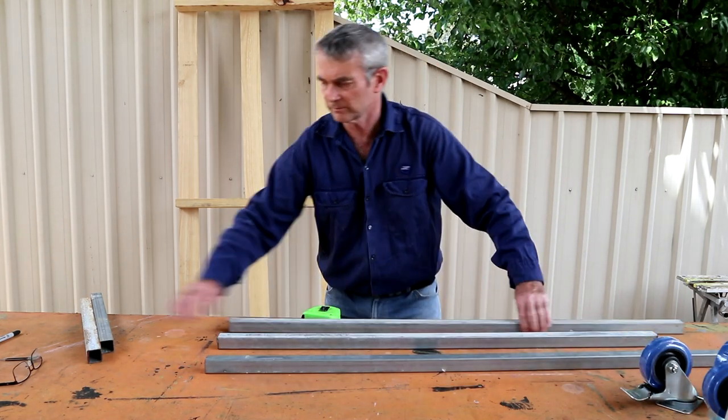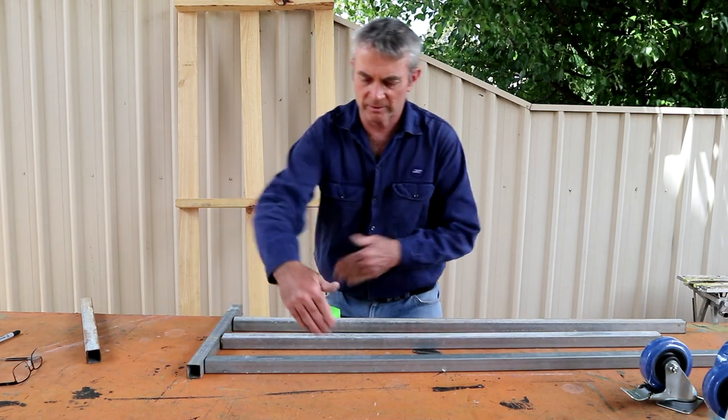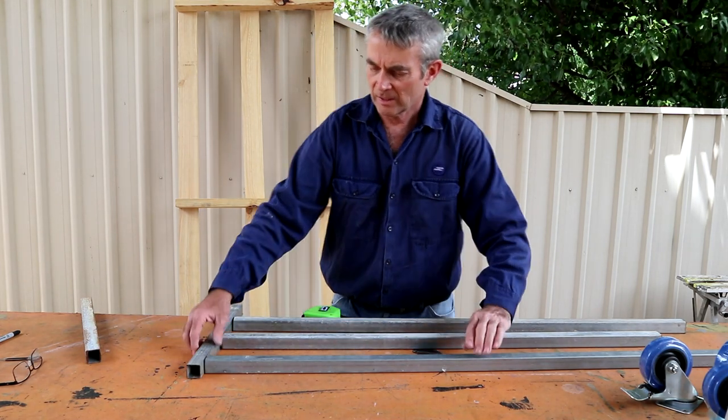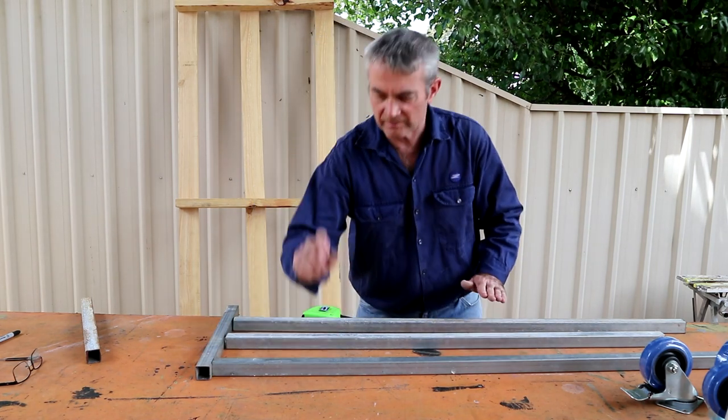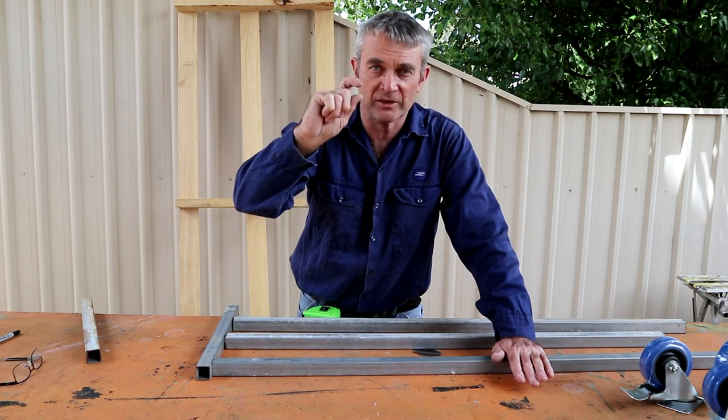Three strips. Piece at the end, this is obviously 18 inches. A piece at the end. And for the slats, I just want low lying, about 1/2 inch thick.